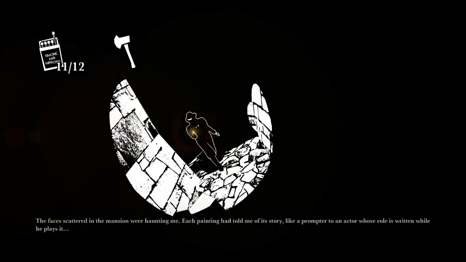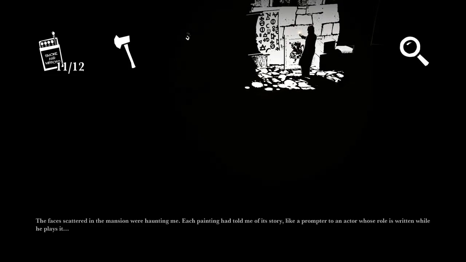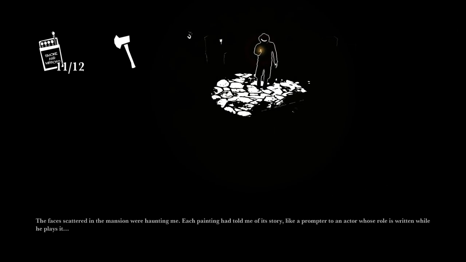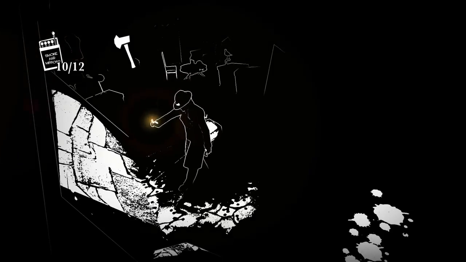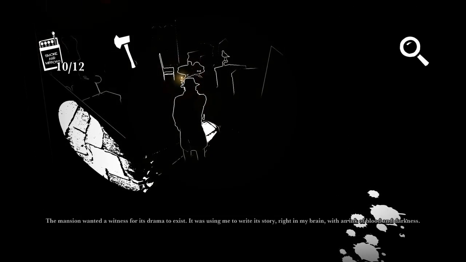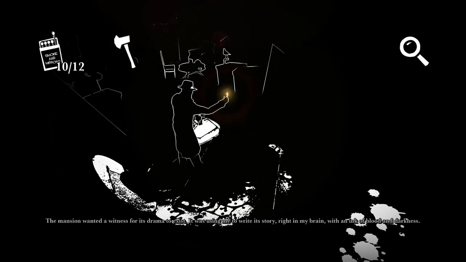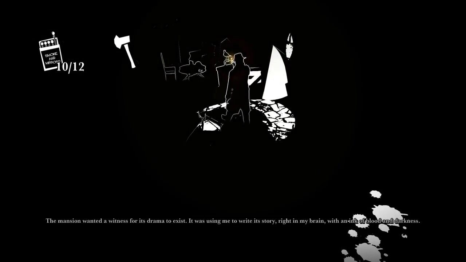Faces scattered in the mansion were haunting me. Each painting had told me of its story. It was like a prompter to an actor whose role is written while he plays it. The mansion wanted a witness for its drama to exist. It was using me to write its story. Right in my brain. With an ink of blood and darkness.